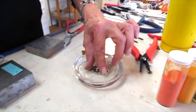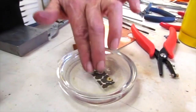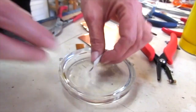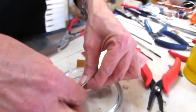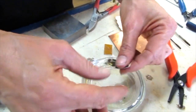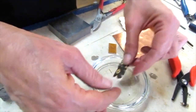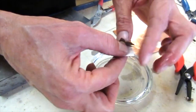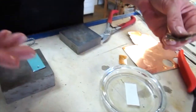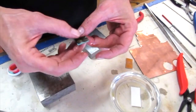These are printed on temporary tattoo material, so the image slides off the paper. We've got it soaking in water — it curls up, then uncurls, and you can feel it wiggle away from the paper. The first time I saw this I kind of lost my mind. I actually use it on glass first, and since glass and enamel are essentially the same thing, I thought I'd try it on enamel.